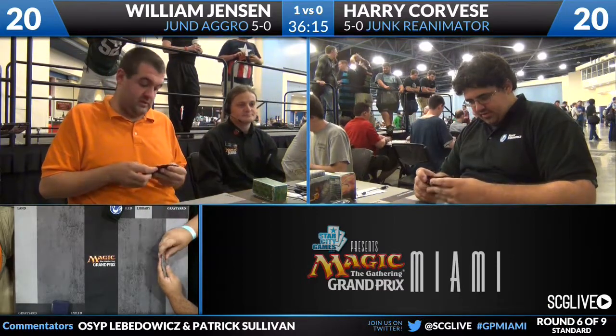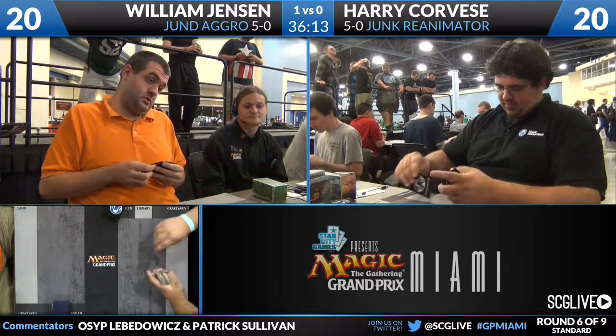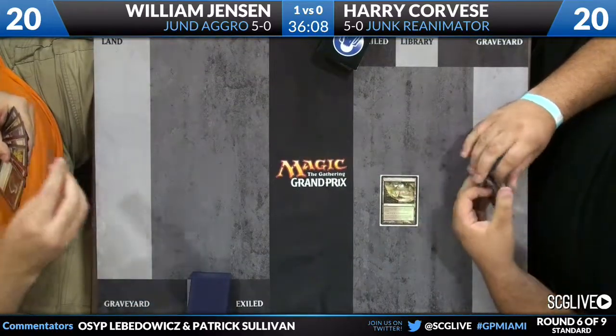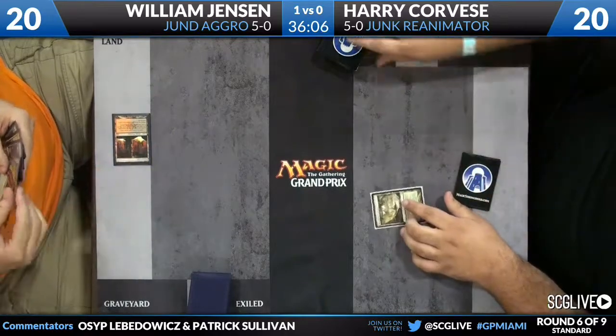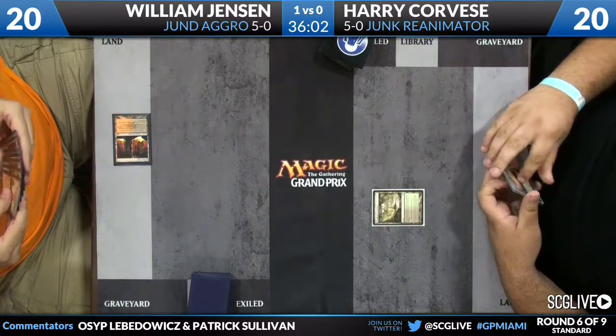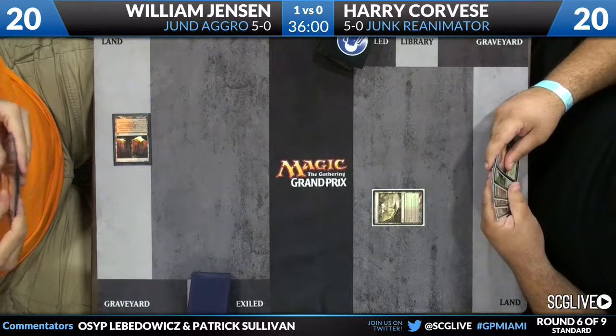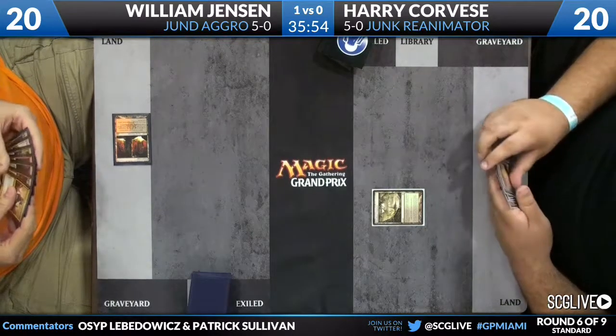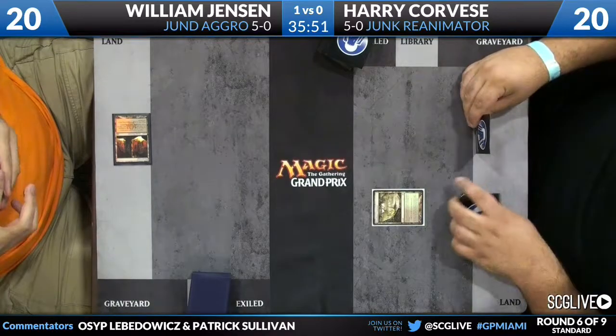So what are we going to lead with here? And looks like it's a Woodland Cemetery. So one of those awkward starts where he doesn't have a land. It looks like he does have an Avacyn Pilgrim, but he doesn't have a forest or a pain land to actually cast it on turn 1. So looks like he's got a Sunpetal Grove, a Thragtusk. There might be a Garruk Relentless in his hand. It looks like a flip card or a checklist card, but I can't make it out exactly.